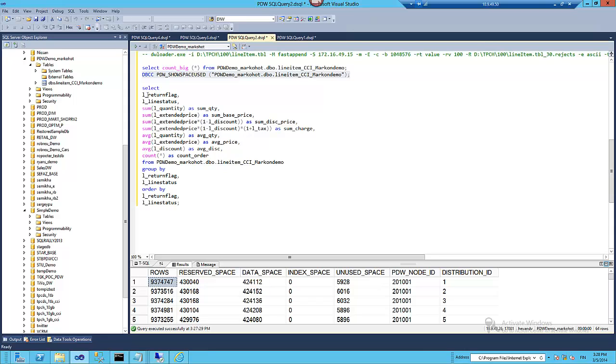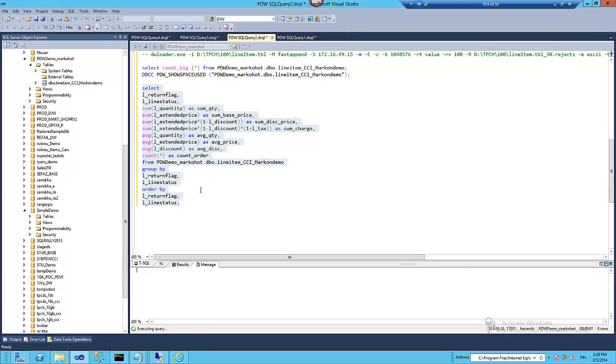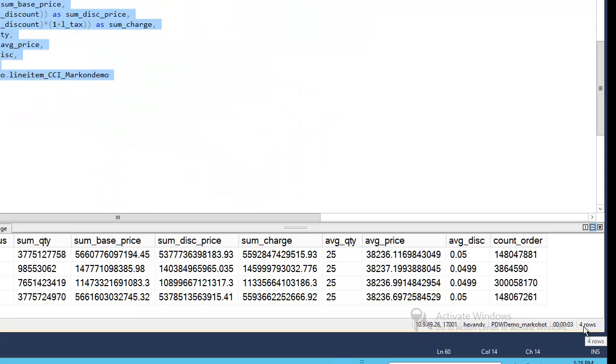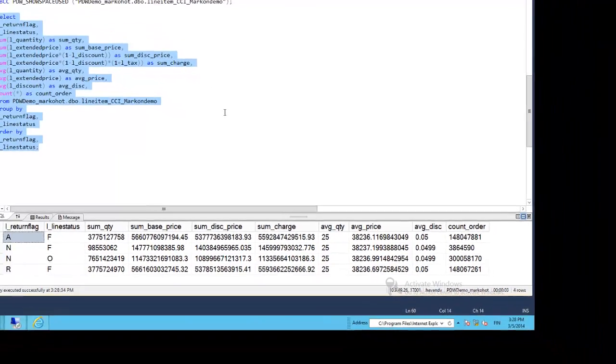And so let's try just one simple select. I do some aggregations here, summing, some calculation, average, and so on. I'm counting the order numbers, the number of orders and so on, and I do some grouping and ordering of the query result, and I run this. So let's see what happens. It will now execute the query. It gave me 4 rows, as you can see, and the query execution time was 3 seconds. So pretty good. I'm not complaining.